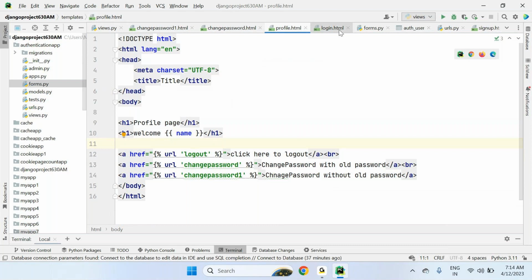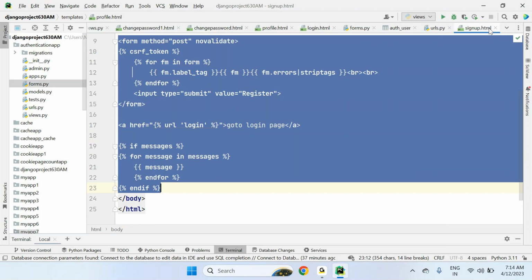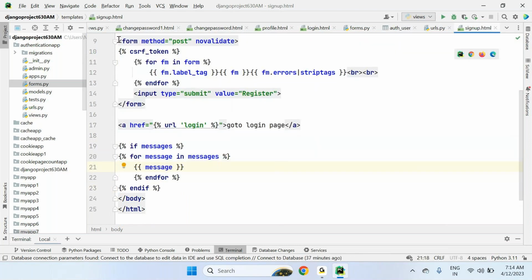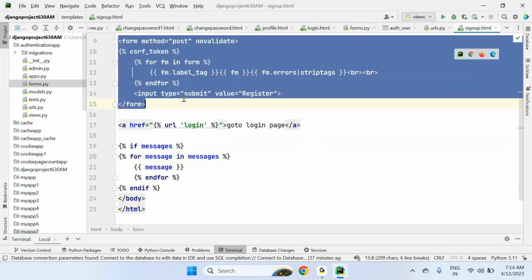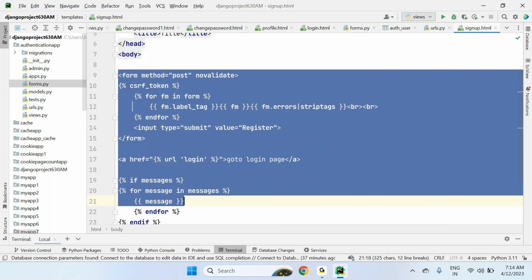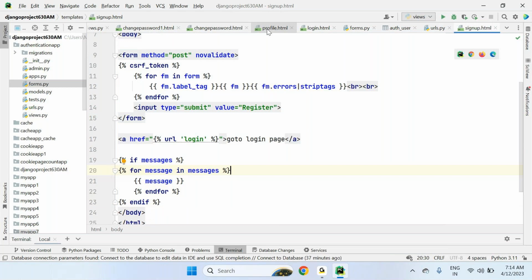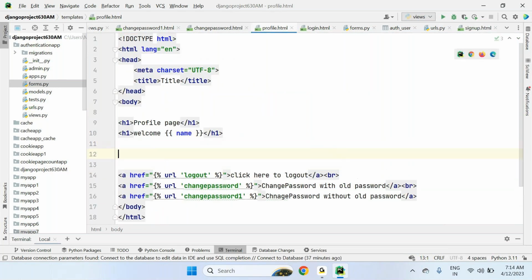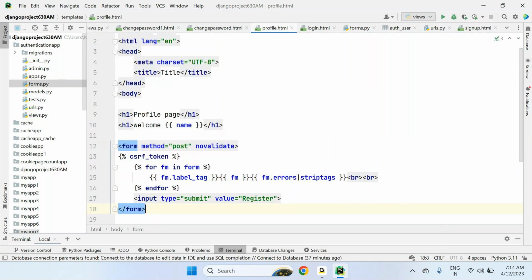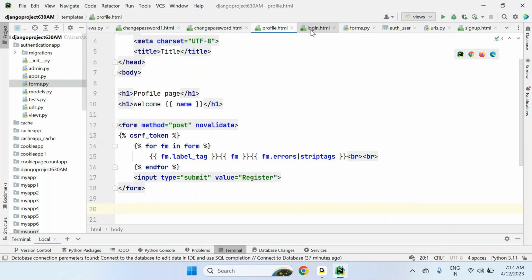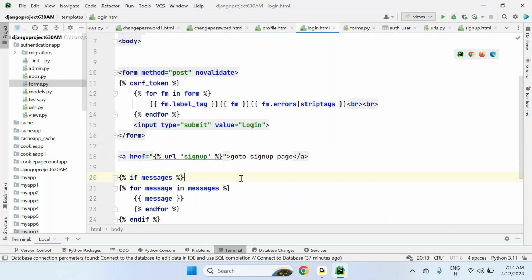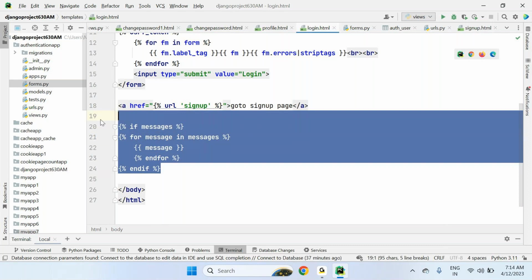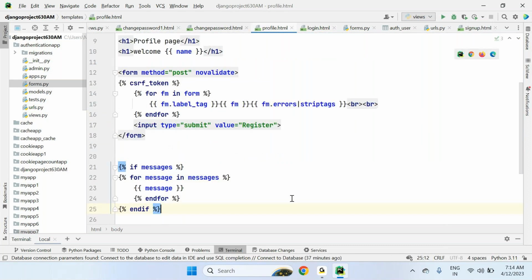Let me take the sign up.html code and copy the form section into the profile page. If you want label displaying with the messages framework code, copy this into profile.html and paste it here. Now this is the update.